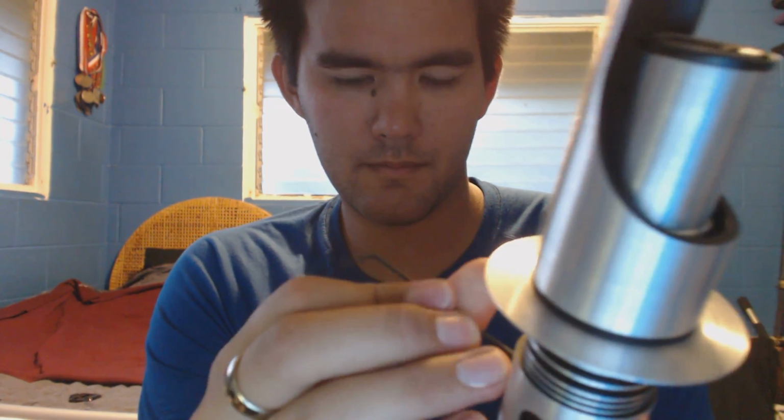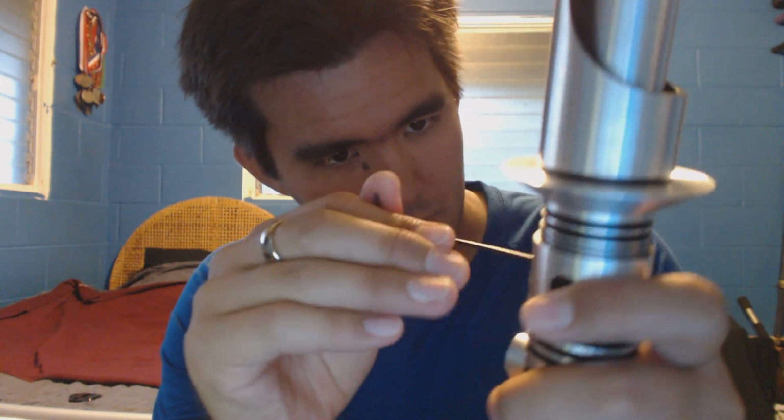What I did was I turned the chamber to the left and made it so that this bar here was in line with the switch section. So that way, when I close this and tighten it, the retention screw sits directly on that bar and it will not move. And I'm a pretty strong guy, and this is not moving at all.